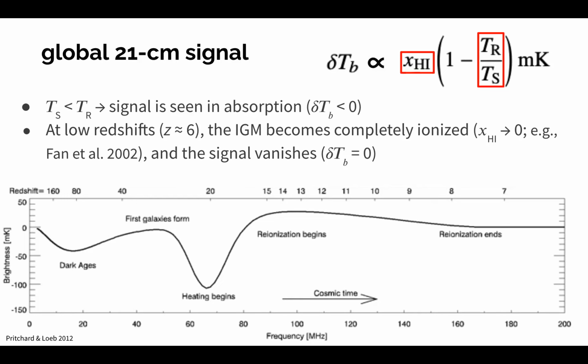So let's talk about what that means, how these two absorption troughs come about physically. Why is the spin temperature less than the radiation temperature in those two troughs? One other thing I want to note is that these two quantities, the neutral hydrogen fraction and the spin temperature, are computed by our model over some given redshift period that we're interested in. Those are the quantities that our model really needs to be able to accurately calculate in order to model the brightness temperature.